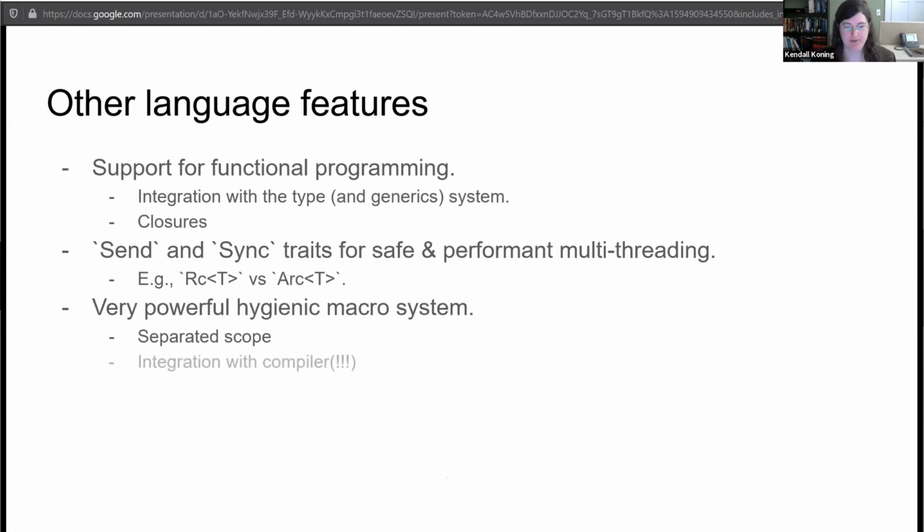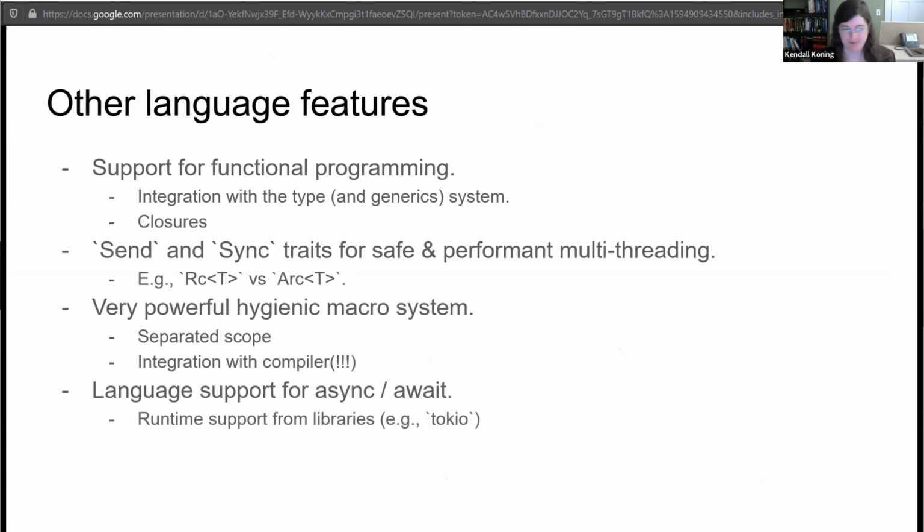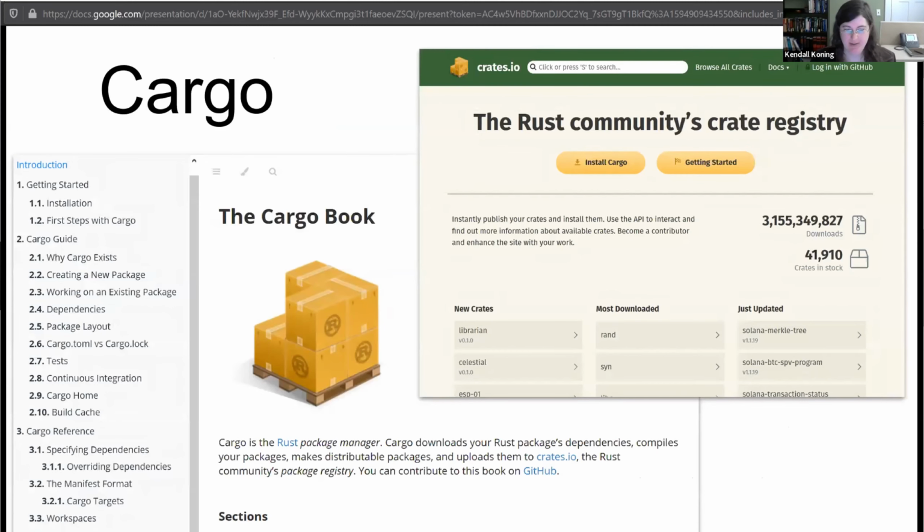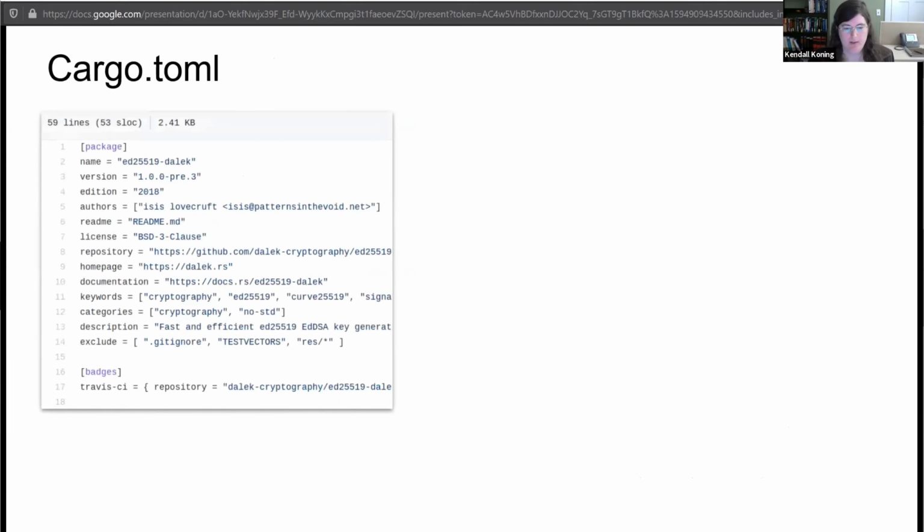There's all this stuff that I want to talk about, but there's only so much time in the day. But the last major thing I wanted to mention was Cargo, right? Cargo is a sort of package manager for Rust. It's how your libraries are structured. It's how dependencies are managed, that sort of thing. So in Cargo, there's this root configuration file, which is just a TOML file where you can specify the things about your package.